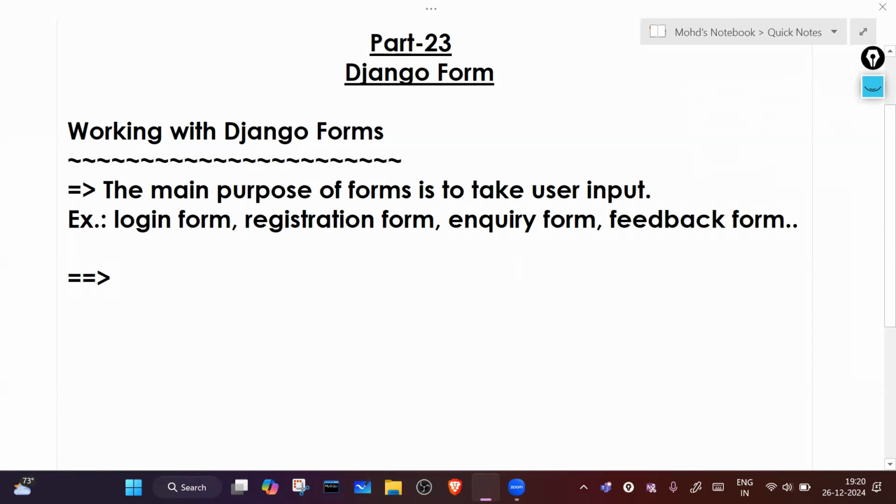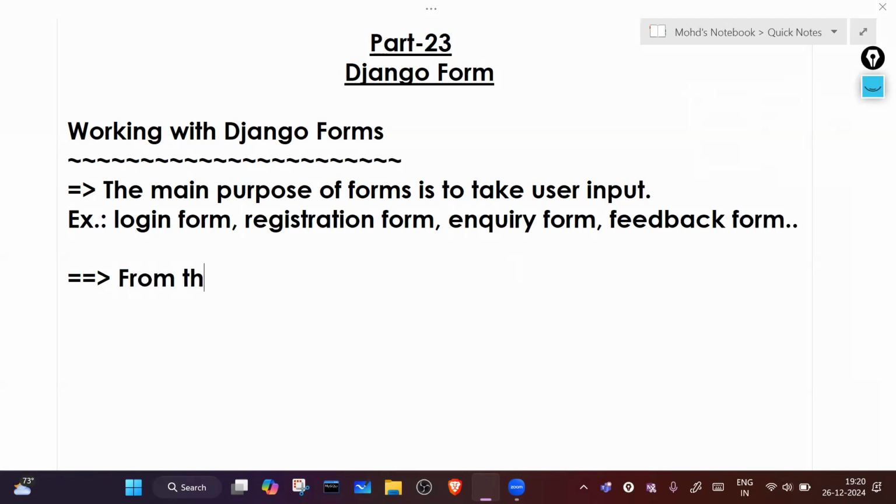Generally we create forms so that the end user can interact with the form and enter their details.